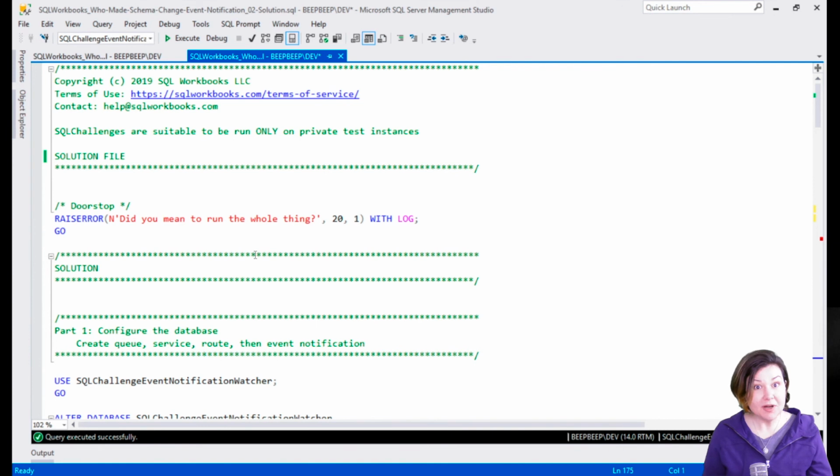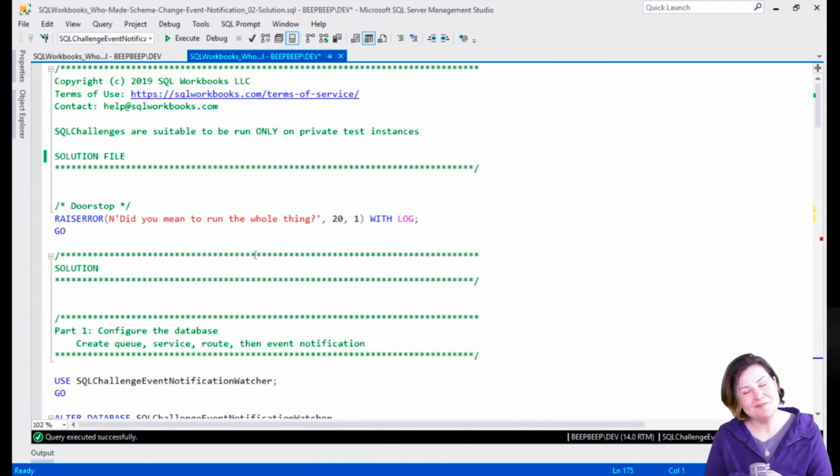When it comes to a production environment, make sure that you know what the requirements are in general, and do either a DDL trigger or an event notification fit that? Because these can be disabled by administrators. They're not going to fit every case. But knowing, do we want the logging command to be part of the transaction itself, so that if the logging fails, the transaction fails, that is a key deciding factor to, do you want to go with a DDL trigger or do you want to go with an event notification?